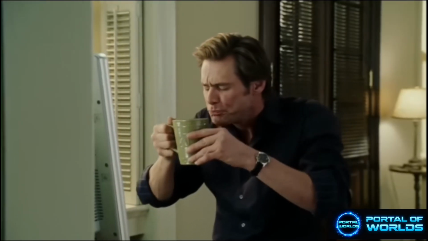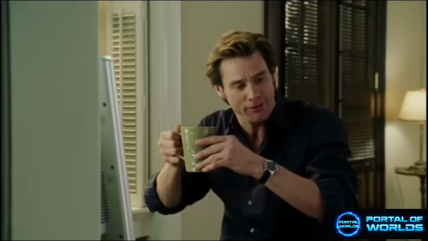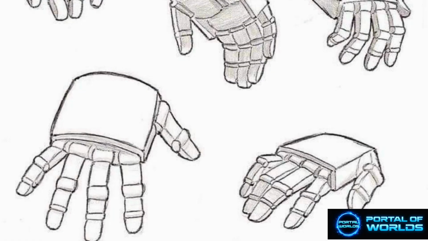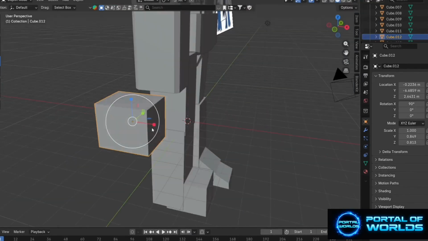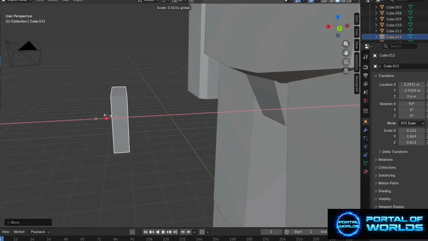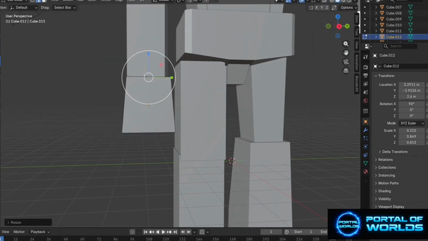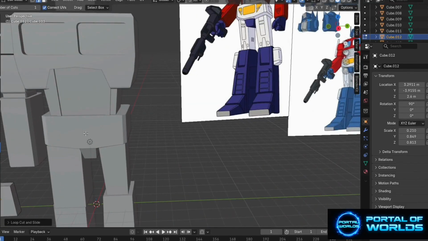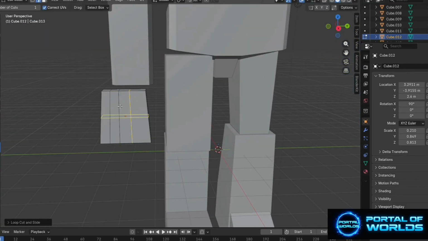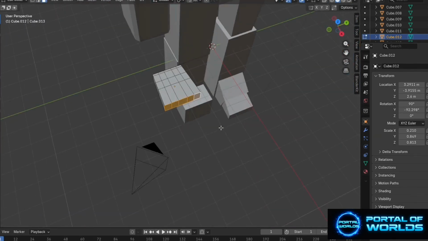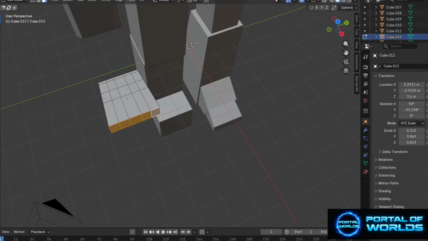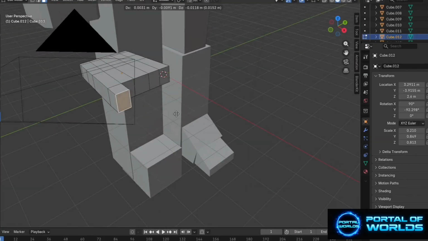Next, I started making the hands, but decided that making them like his in the original wasn't great because they're too human. And I decided to make them like this, like a robot. I will next. That was a mistake. As usual, we take a cube and start shaping it slightly into a palm. Then, to create the fingers, we go into edit mode and add some cuts. Now, the first mistake I made here was not adding cuts for the spacing between the fingers, because they ended up being right up against each other.